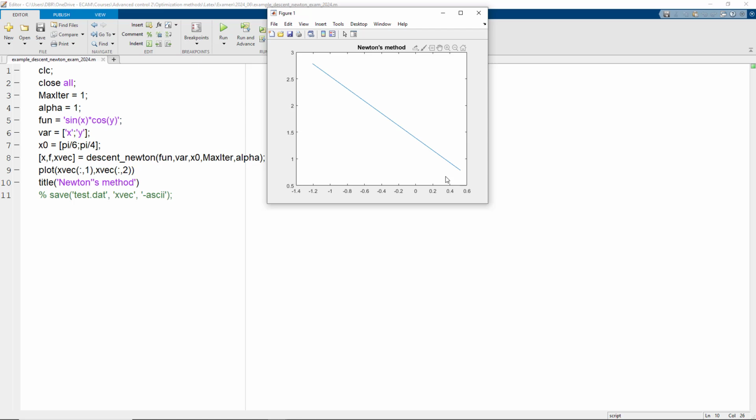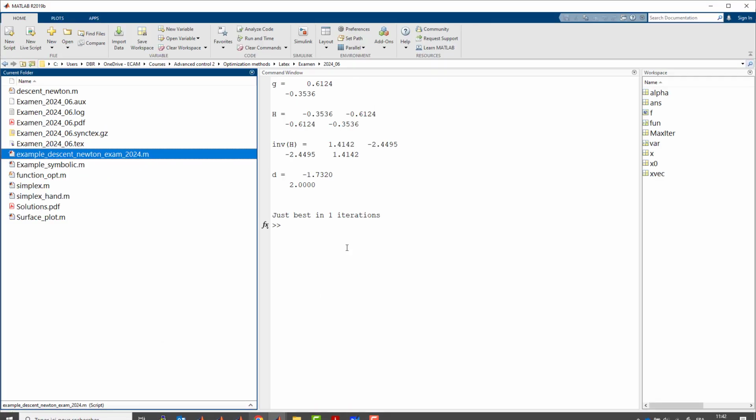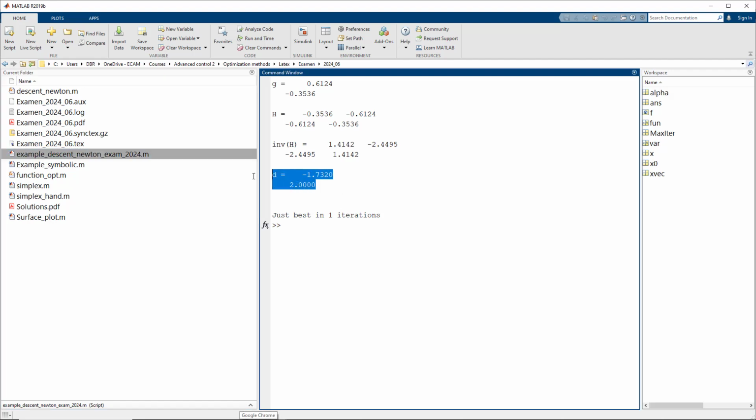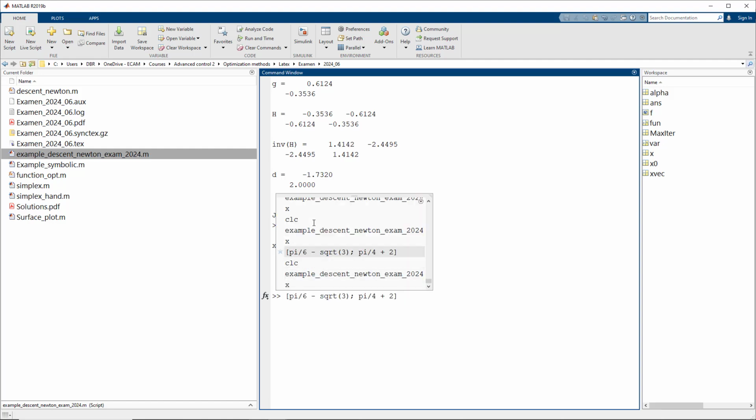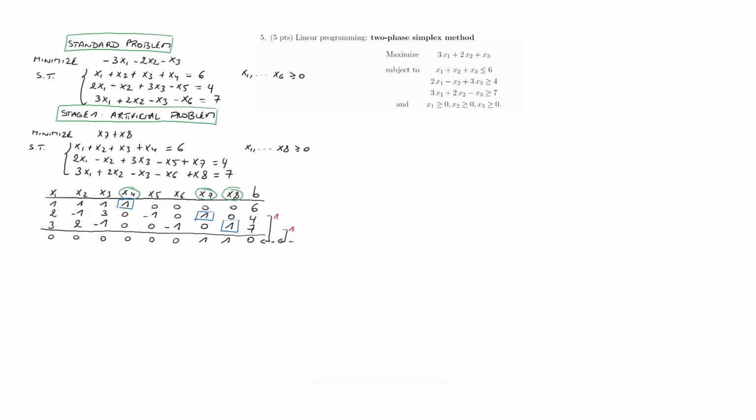Of course, here we only have one iteration. So what you have over here is x0, y0. Here you have x1, y1, and we can have a look at the results. Here we have the descent direction d0, minus square root of 3, 2, right? We can have a look at the first iterate that was produced, and we have produced this value over here, which corresponds. So it looks like we have come up with the correct solution.